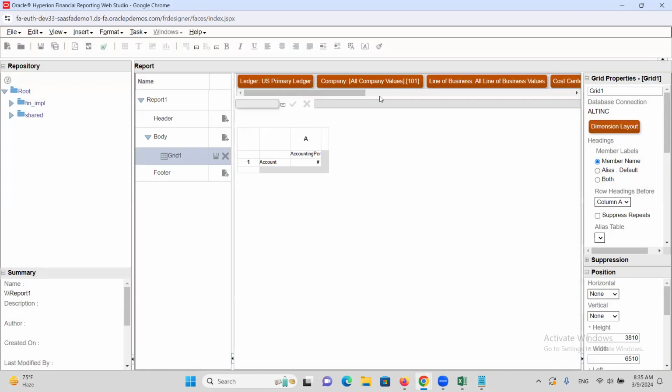So these are the filters. These are the dimensions, or you can say these are the points of view. Point of views, dimensions, or filter. Now this is all we selected. Now what about account and period? Which account balances we want to see, as well as which period related balances we want to see. That we have to select.